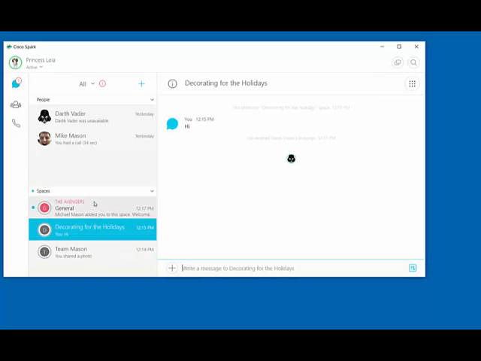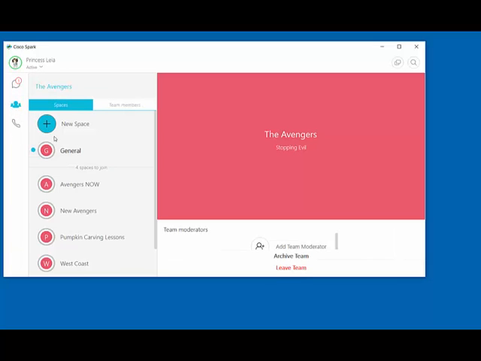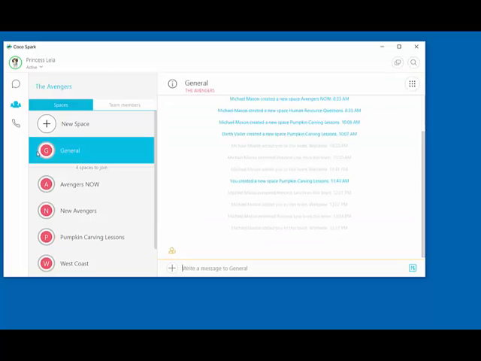We can see that I've been added to the general group for that team. The Avengers is the name of the team, and the space is called general. Everyone who's a member of that team is in the general space. I'm going to click on teams, click on Avengers. I'm already part of the general space, so I can see things in there.